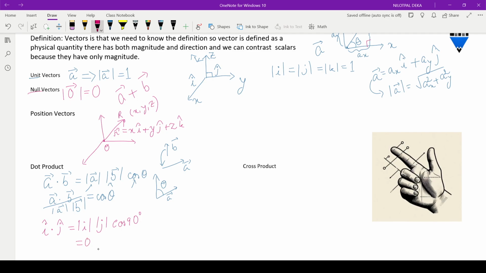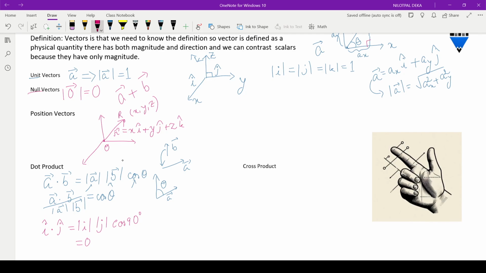So what we come to know from this is that whenever two vectors are perpendicular to each other, the dot product would be 0 irrespective of their magnitude. In this case, of course, the magnitudes of i and j were 1, but even if they were not 1, still it would be 0. So any perpendicular set of vectors would give a dot product of 0. It's quite an important point, because sometimes we want to check whether two vectors are perpendicular to each other. For that checking, you just do the dot product. If it comes out as 0, then they are perpendicular to each other.